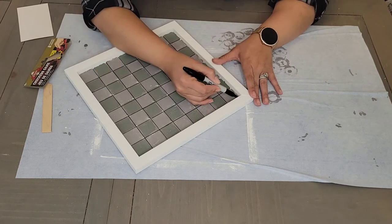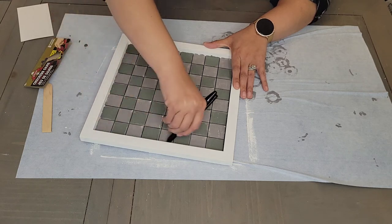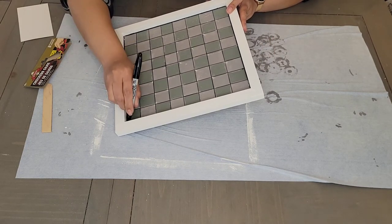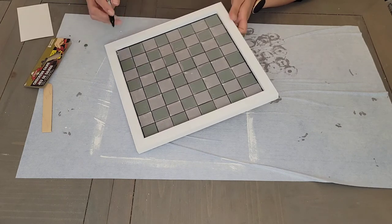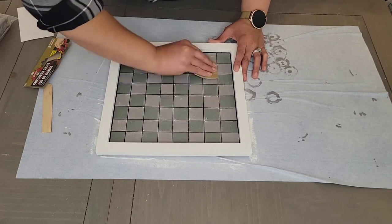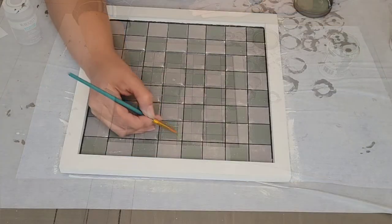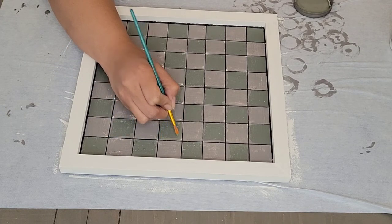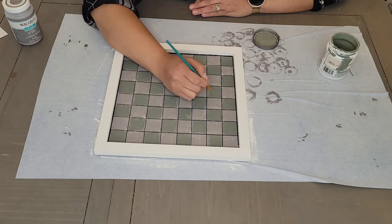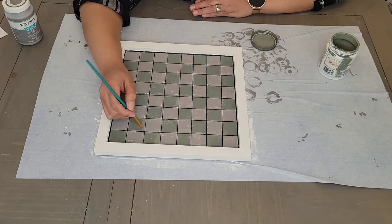I then wanted to rough that up a little bit so it wasn't super stark. But first I'm outlining the edges with the Sharpie because I got paint up on the frame, and I just wanted to outline that and kind of hide that paint smudge situation on the side of the frame. I thought that looked really nice. Then I took some sandpaper again and just kind of roughed it up a little bit so it's not such a stark contrast between the Sharpie lines and the actual squares. I still had some crazy spots, so because I'm a perfectionist I grabbed the smallest paintbrush I could and went in and touched up some of those spots where there was way too much gray on the green and vice versa. I really think that just helped make it look a lot better while still keeping that rustic, distressed vibe.